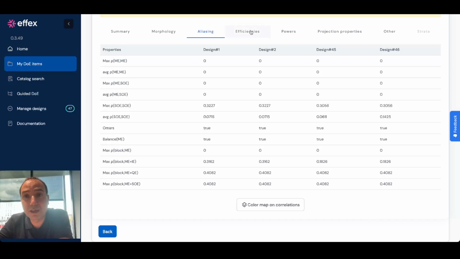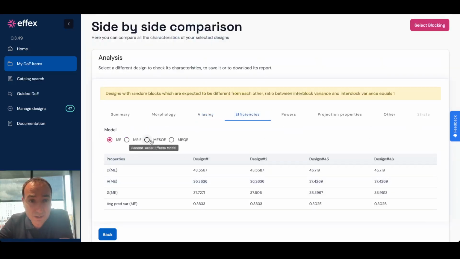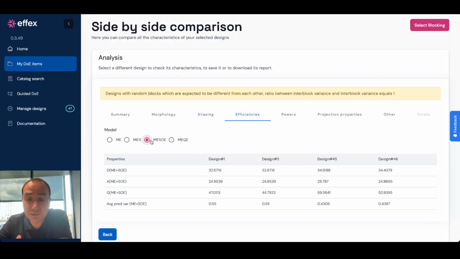So we can look at efficiencies for a main effects and second order effects model because we are optimizing, and you can see how design 45, 46 they are larger, so logically the average prediction variance is lower, but numbers are not bad for design 1 and 2.